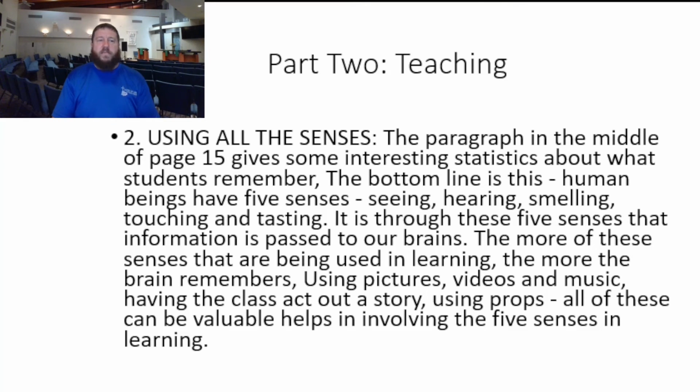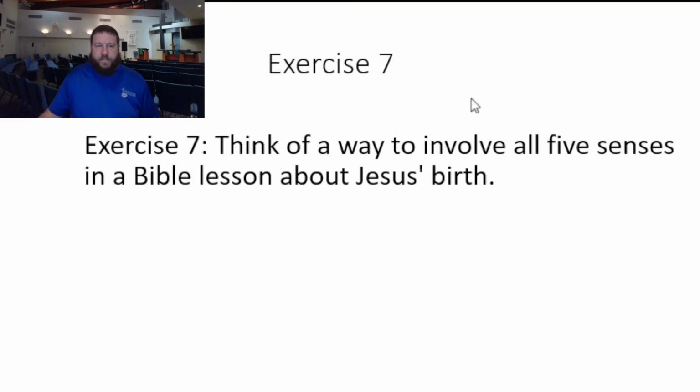The paragraph in the middle of page 15 gives some interesting statistics about what students remember. And the bottom line is this: human beings have 5 senses, right? We have hearing, seeing, smelling, touching, and tasting. And it is through these 5 senses that information is passed to our brains. So the more of these senses that are being used in learning, the more the brain remembers. So we use pictures and videos and music, maybe have the class act out a story using props. All of these things can be helpful in involving the five senses of learning.